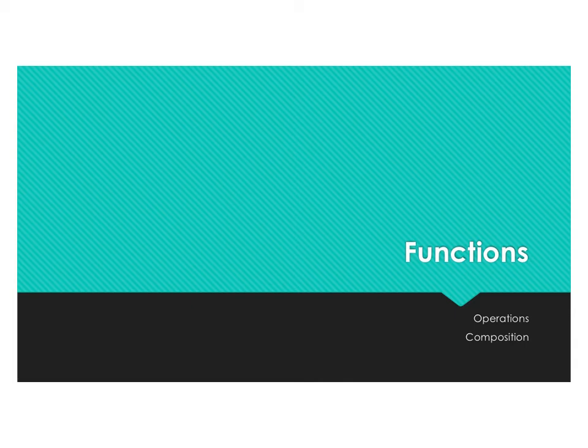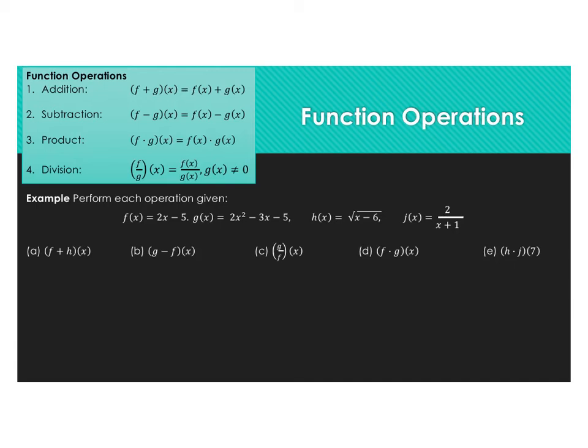Today you will be looking at function operations. It should be review from what you did in Algebra 2, but essentially notice for addition, you're just going to add the two functions together. For subtraction, you'll subtract. For multiply, you will multiply. And then for divide, you will divide. Don't worry about that g of x cannot equal 0. We're not going to worry about domain.